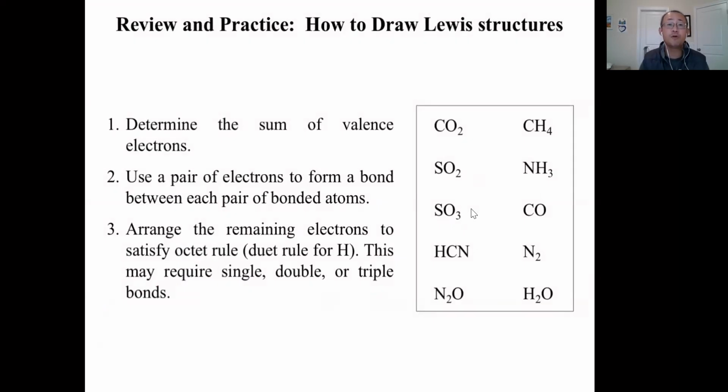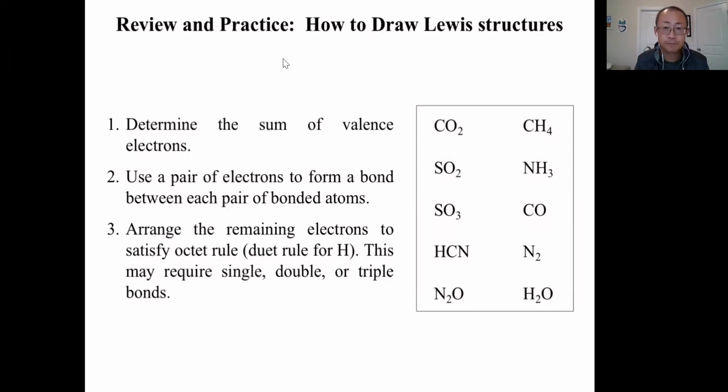Okay, now in order to know the geometry of a molecule, especially a gas molecule, the first and foremost important thing is something we learned from chapter 2. That is to correctly draw a Lewis structure. Only when you have a correct Lewis structure on the two-dimensional paper can we predict the three-dimensional geometry of a molecule. So first, you still need to review chapter 2 and be able to determine the Lewis structure of the molecule.